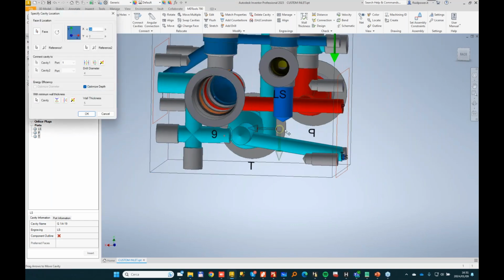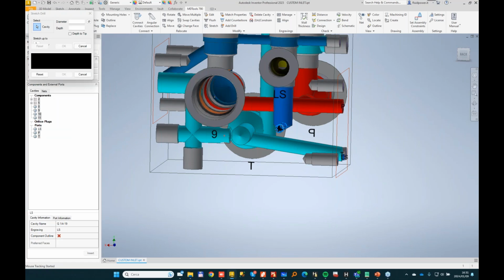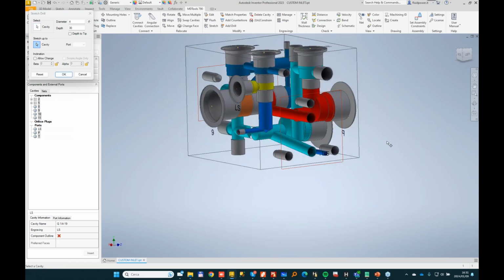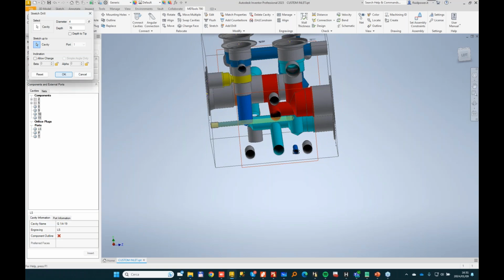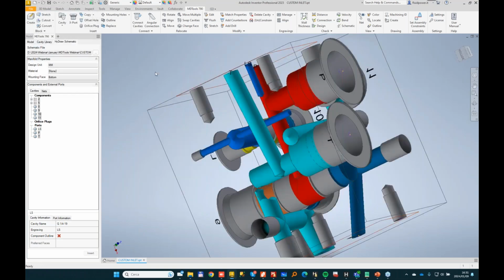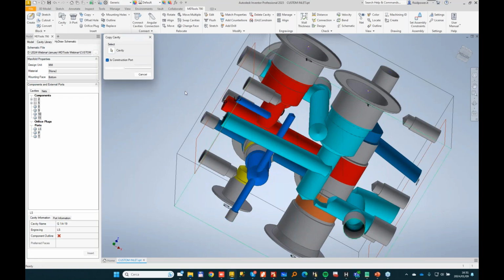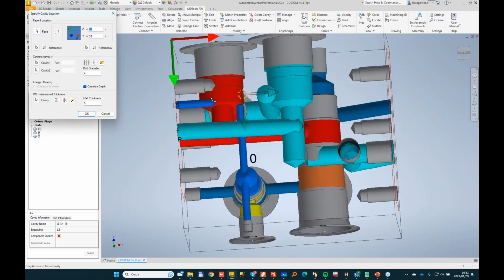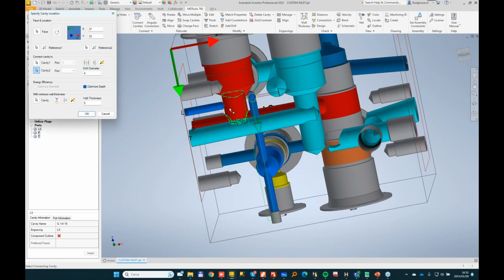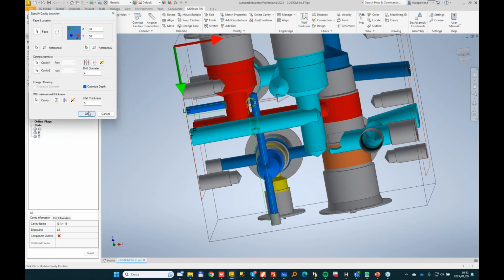I put it here. I stretch my drill up to the LS. I copy the same plug position here and connect to both cavities in the center.